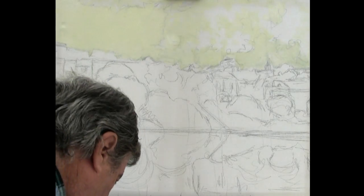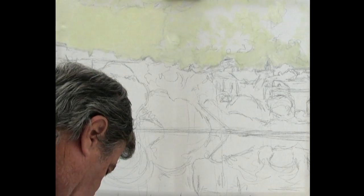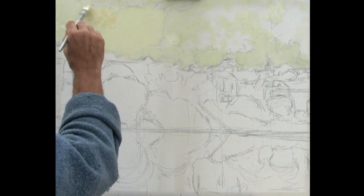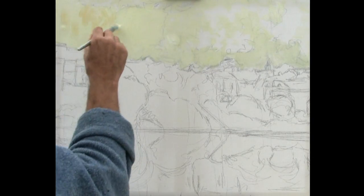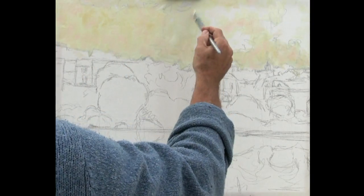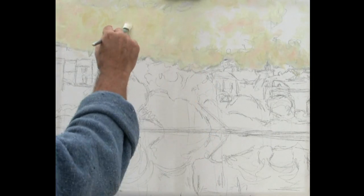Let's take a slightly warmer hue and take a little bit of orange and just work broken colour orange into this. Something with verticals, with smaller strokes. And that will set the tone for the whole painting. There we are then, we've got a nice vibrant sky there.